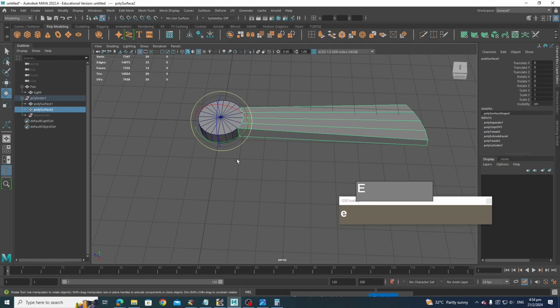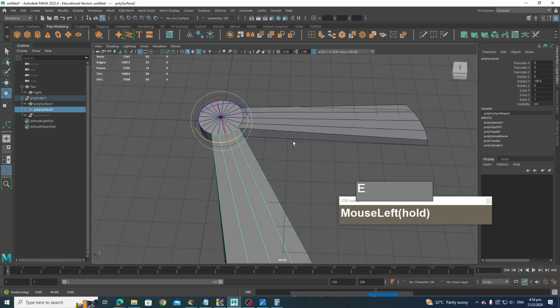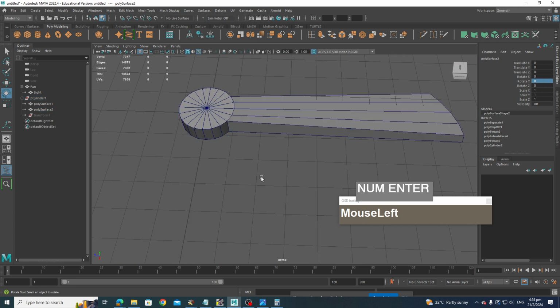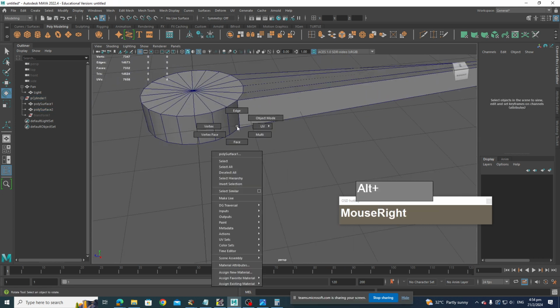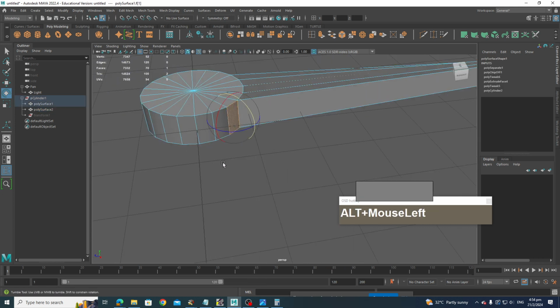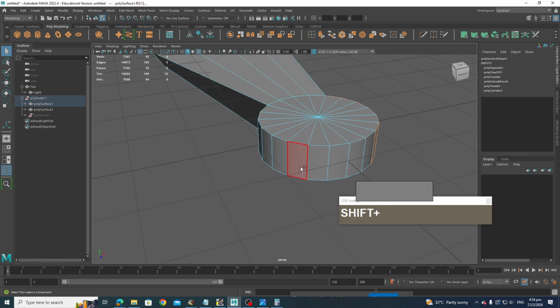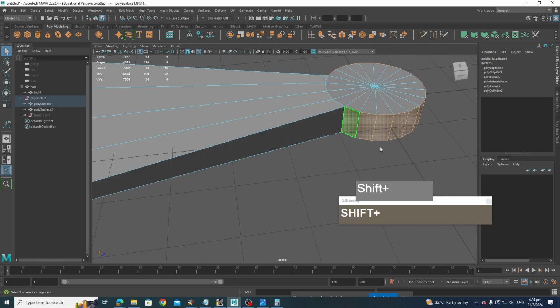So press E to rotate. Then rotate the first copy 72 degrees. Okay, now before I rotate, I forgot to remove the extra faces on the cylinder here. Okay, let me zero this out. So I will select all these faces. Okay, holding down the shift, double click, shift, double click, shift, double click, and then delete.